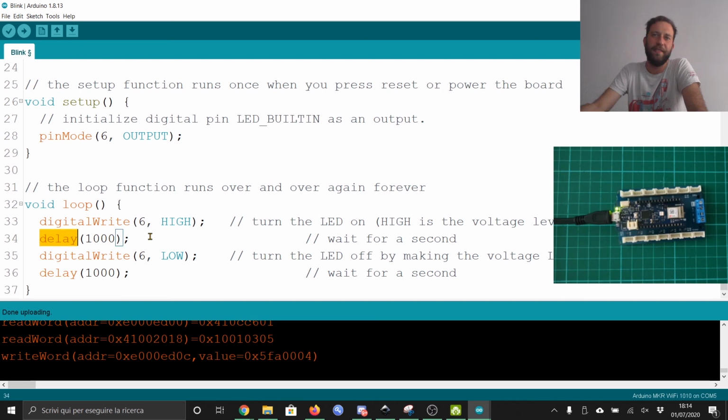The delay, which takes a number in milliseconds, so 1000 milliseconds is in fact 1 second, is the amount of time the LED has to stay switched on and then switched off. If you change this, you can change the behavior and the relationship between high and low.